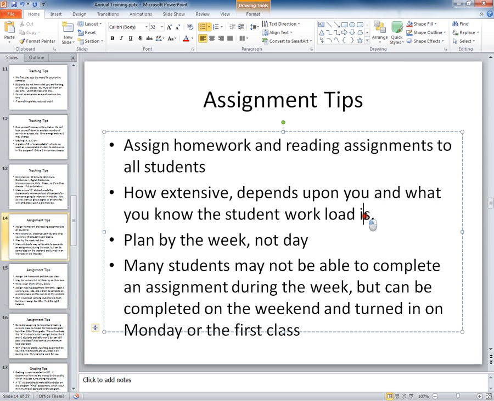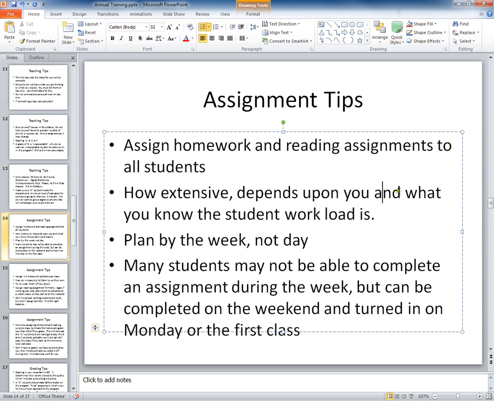And also, I would not count homework a lot of points, maybe 5% of their grade, so that you're encouraging good students to do it. Students that are C students, they're probably not going to do it. That's okay. They're still going to be able to pass the class if they don't do it. But you want to always think about your best students and your worst students.